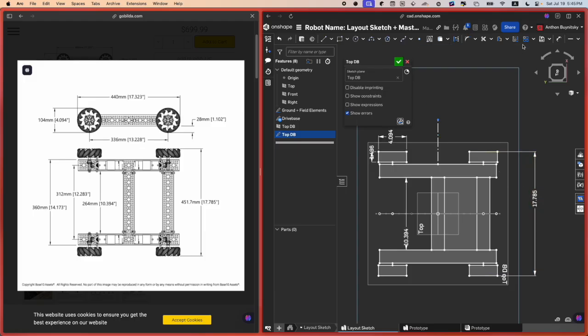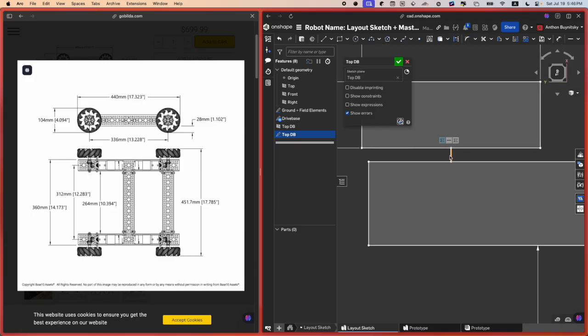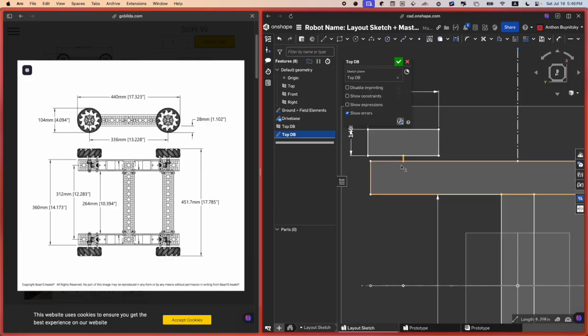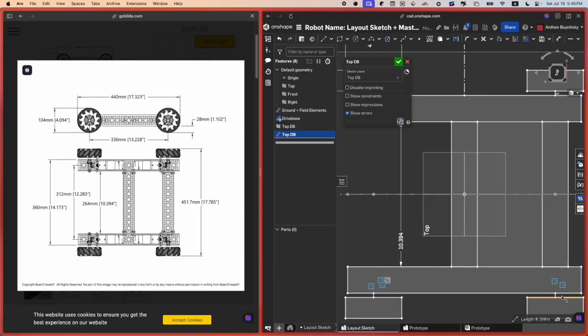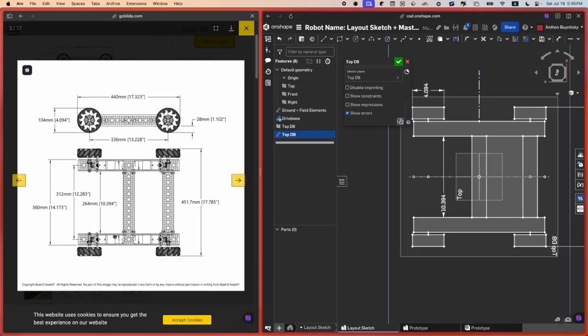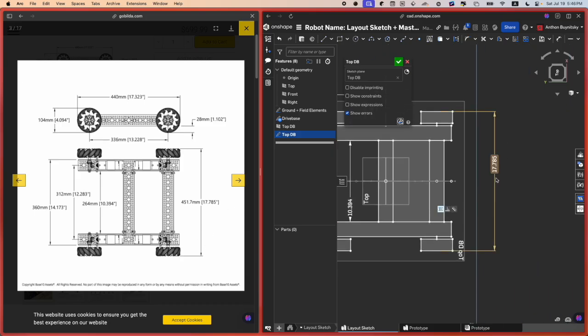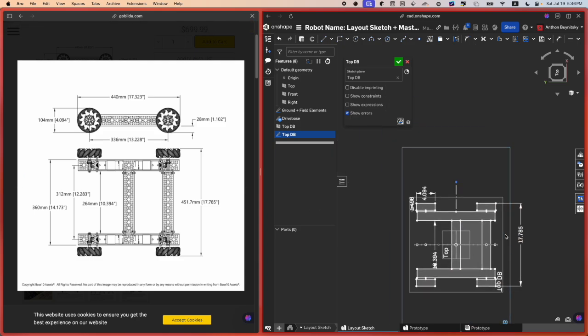That is because since it was mirrored, there was an automatic equal constraint applied between this line and this line right here, and this line and this line, so between all the hubs. And since they are equal, what you literally just have to do is put in this dimension and call it a day. I would go further into explaining it, but that's just some geometry, and this is not a geometry class.